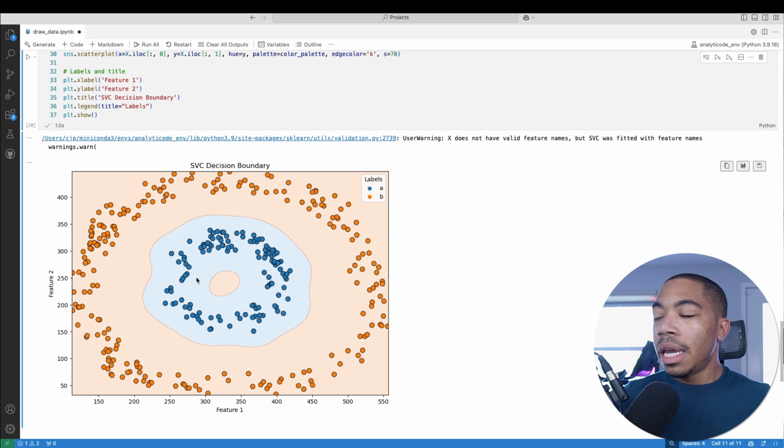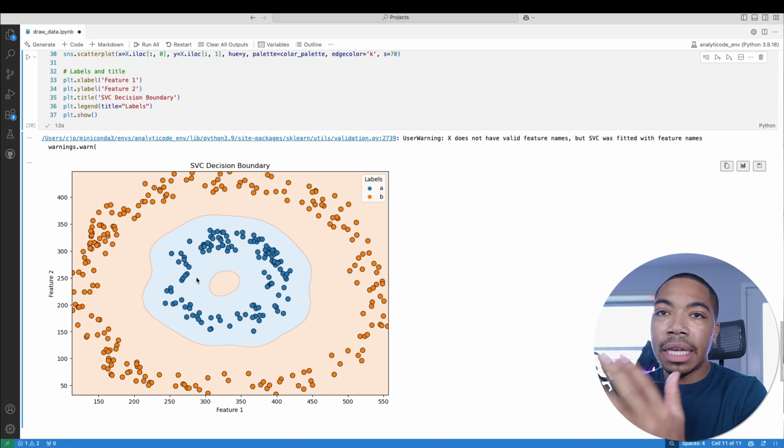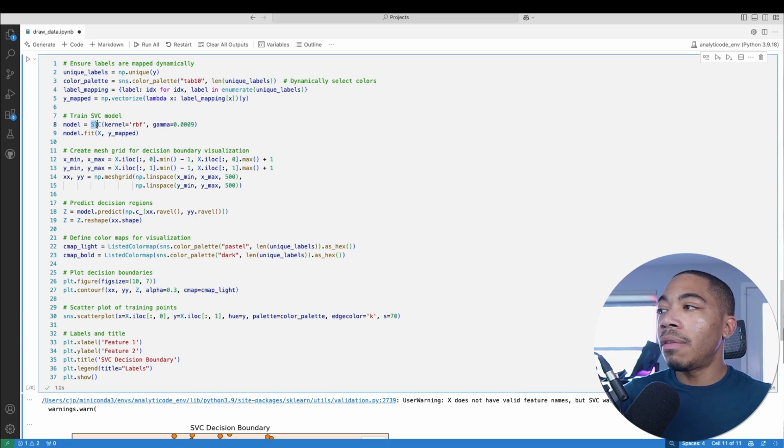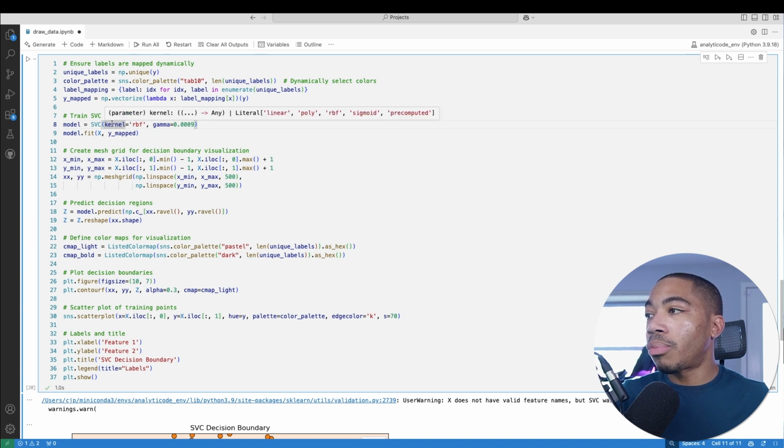data set. Now, if we had a simpler data set, let's say one that was easily separable in the linear space, we would not need this radial basis function. But this also highlights the power of this support vector classifier, because we have these kernelized methods. We have other kernels as well. If we just hover over the kernel parameter, you can see we have a linear kernel, the polynomial kernel, the radial basis function, sigmoid, and precomputed. So we have other ways depending on the shape of the data.